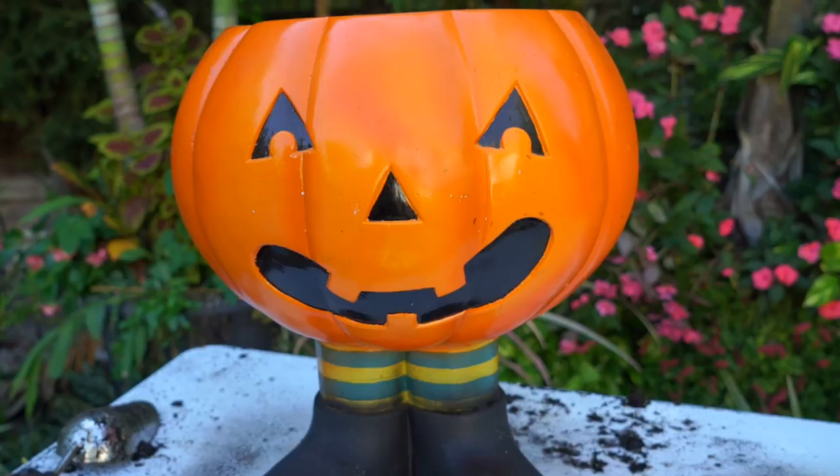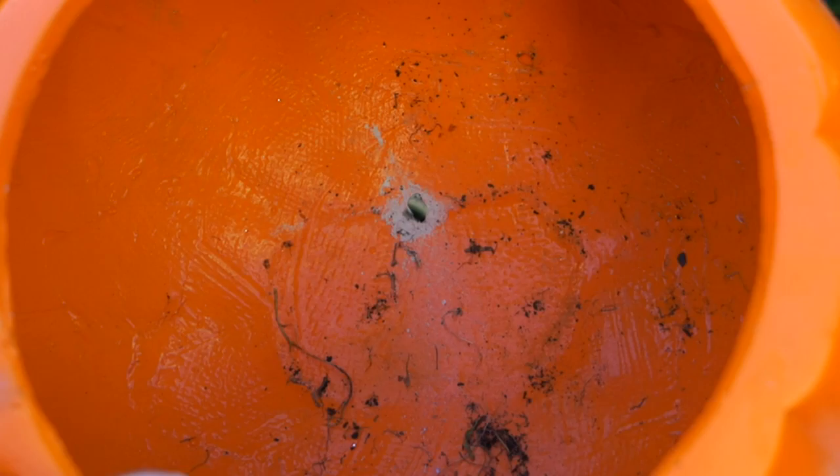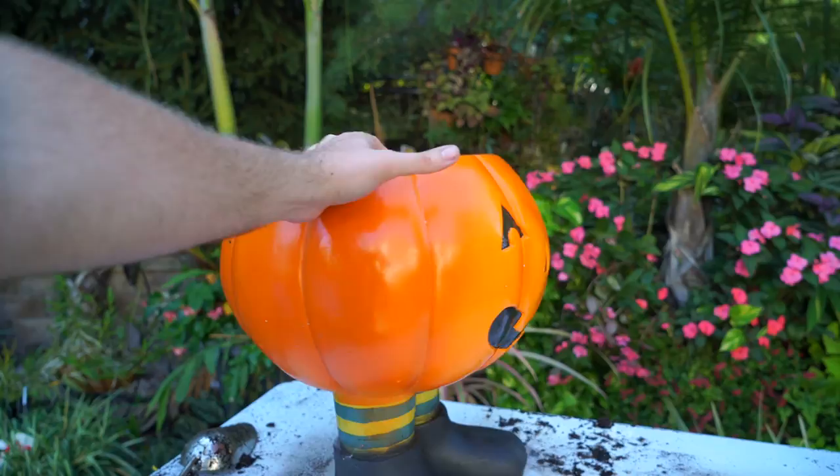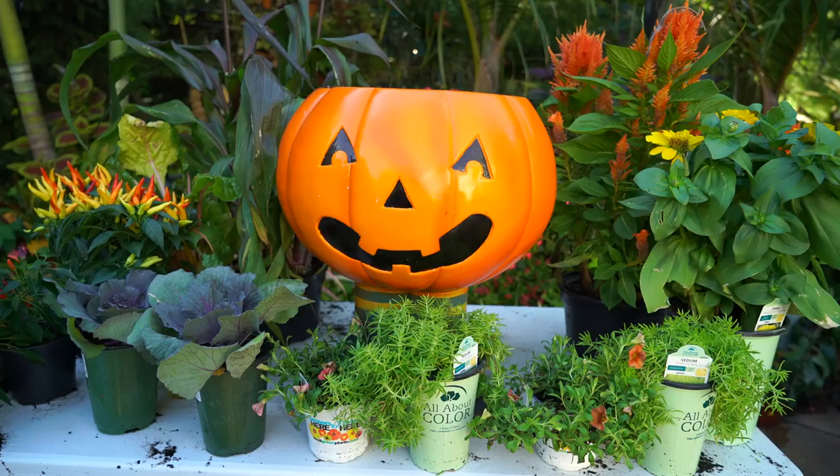I have a lot of plants to choose from. I did drill a hole in this — the only area I could drill it in isn't the most obvious spot, but something had to give. I always prefer my pots to have drainage, so that's done. I'm going to pick out various plants and really cram this thing full.